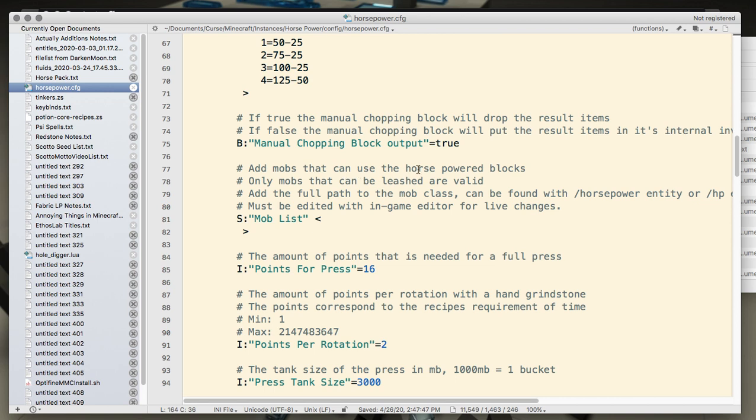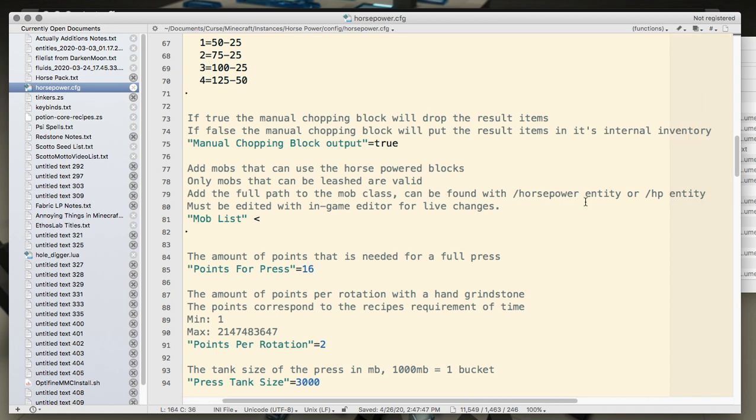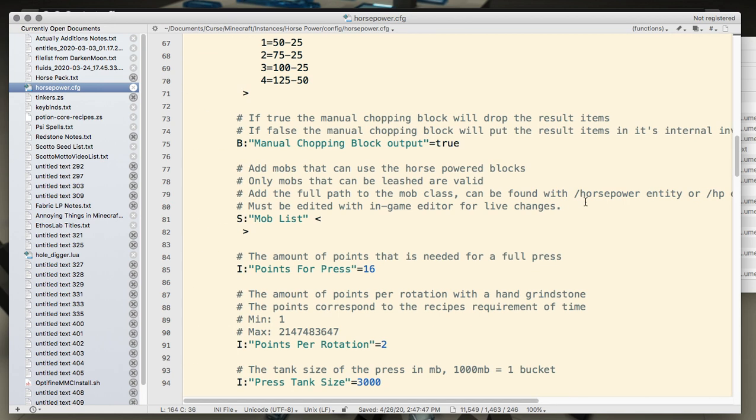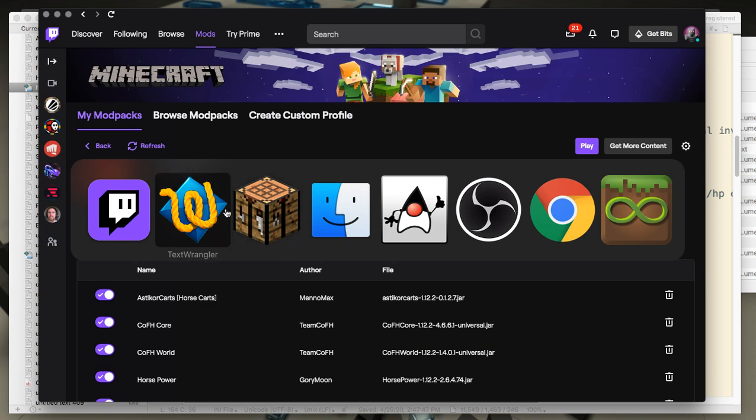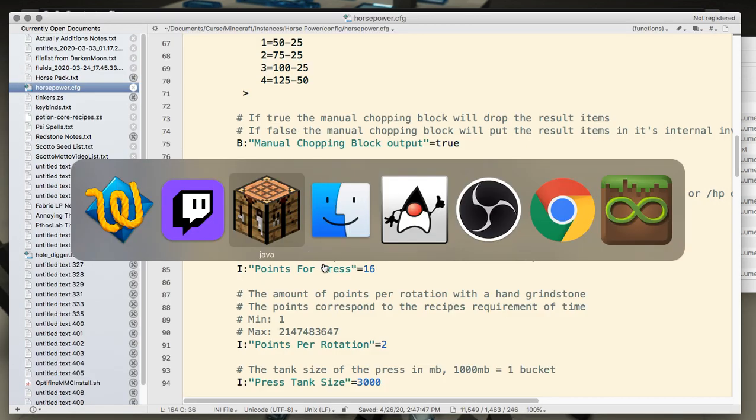Add mobs that can use the horse-powered blocks. Only mobs that can be leashed are valid. Okay, so we should be able to go a full path to the mob class. Can be found with horsepower entity or HP entity. All right, so we'll want to do that. We'll want to go in and add the realistic horses mod to this, and then enable those to be able to be used.